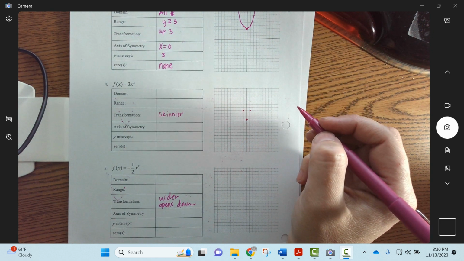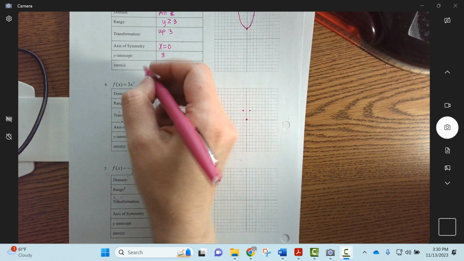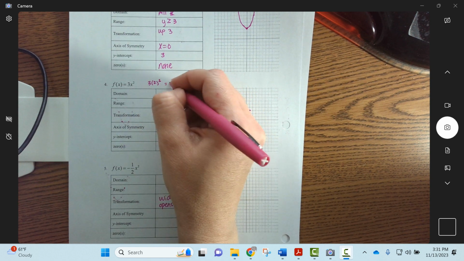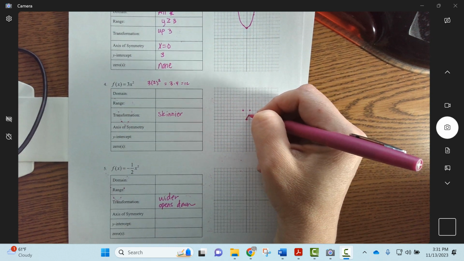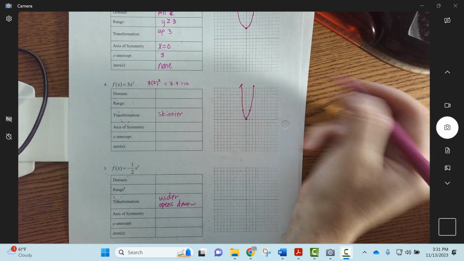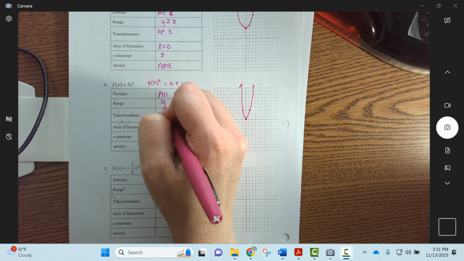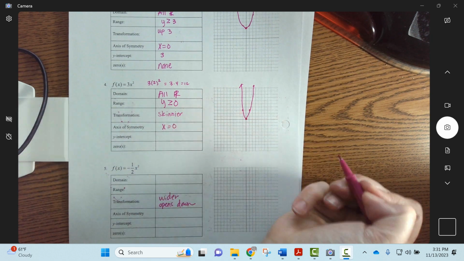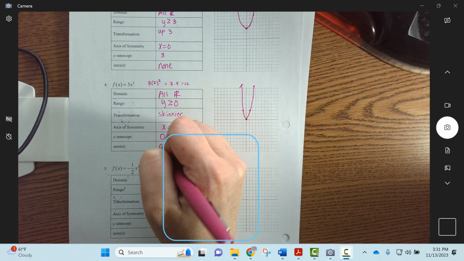And the other one, I actually don't, like, in my brain have what I should do next. We could plug in a number. So if I plugged in a 2, so let's think about that. Plug in a 2. Remember to do exponent first. So we would get 12, which is kind of off here. But I kind of feel like once I have that one, I know it's just really super skinny. Domain is all reals. Range still just greater than or equal to 0. Axis of symmetry is 0, crosses the y-axis at 0, and actually crosses the x-axis at 0 as well.